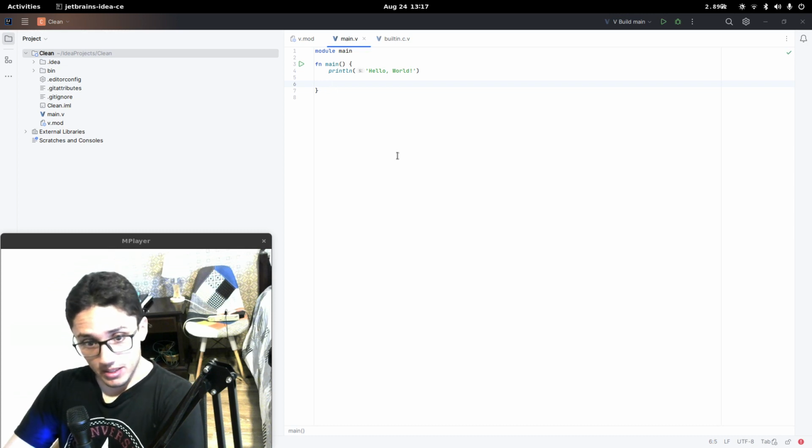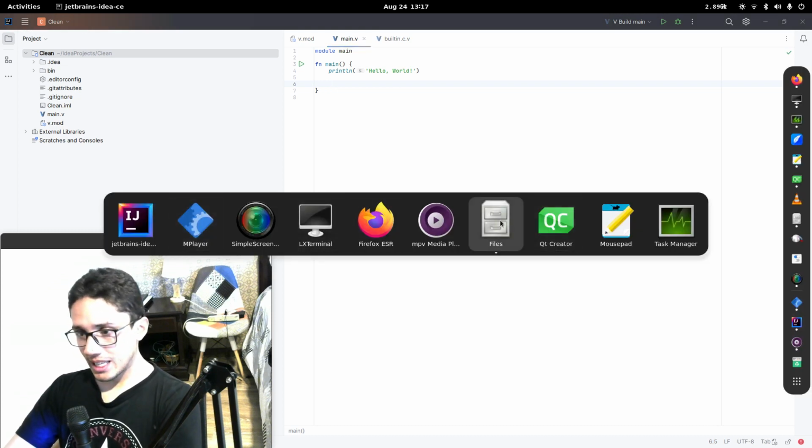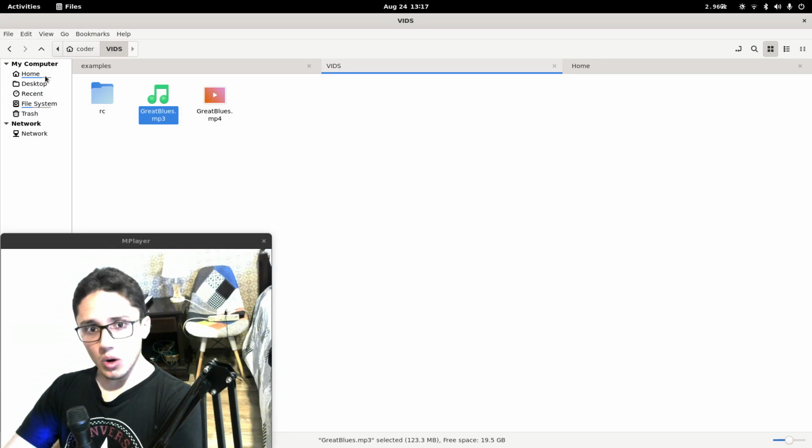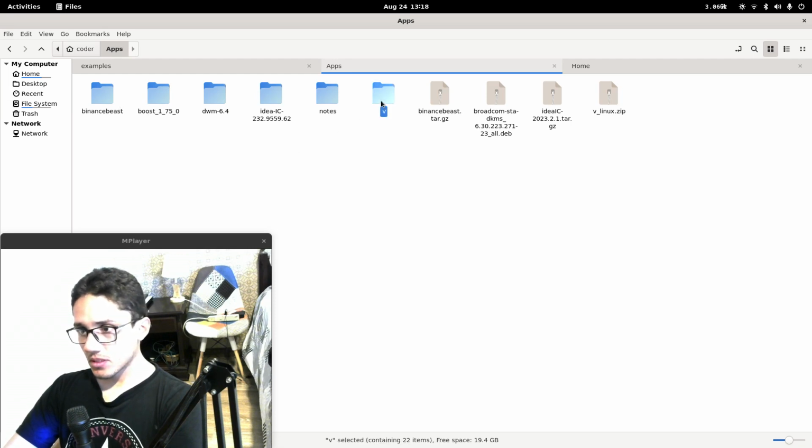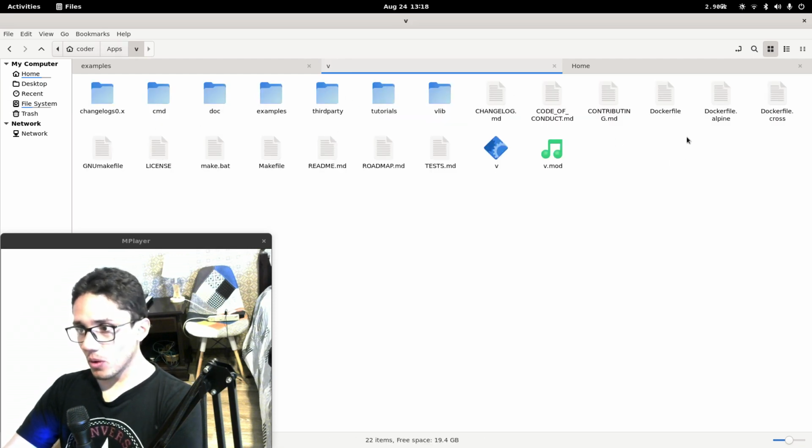How do we start? Well, let's start by opening our V folder. This is the V folder that you download from the internet.